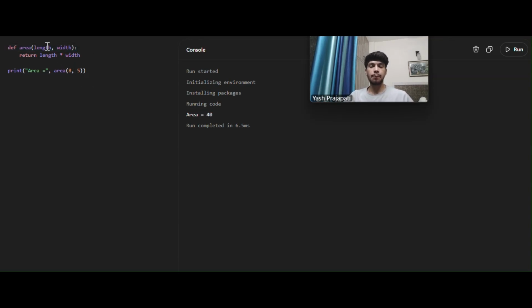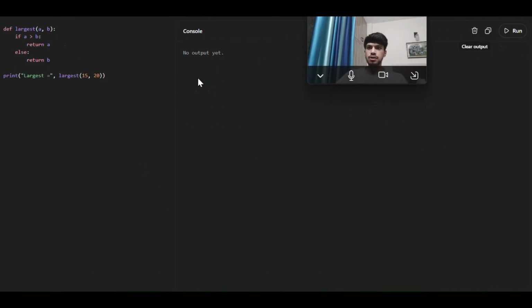It takes the parameters, length as 8 and width as 5. Inside the block of code, length 8 is multiplied by width 5. So 8 times 5 is 40. The output is 40, the area of our rectangle is 40. This is how a return statement with a function works.